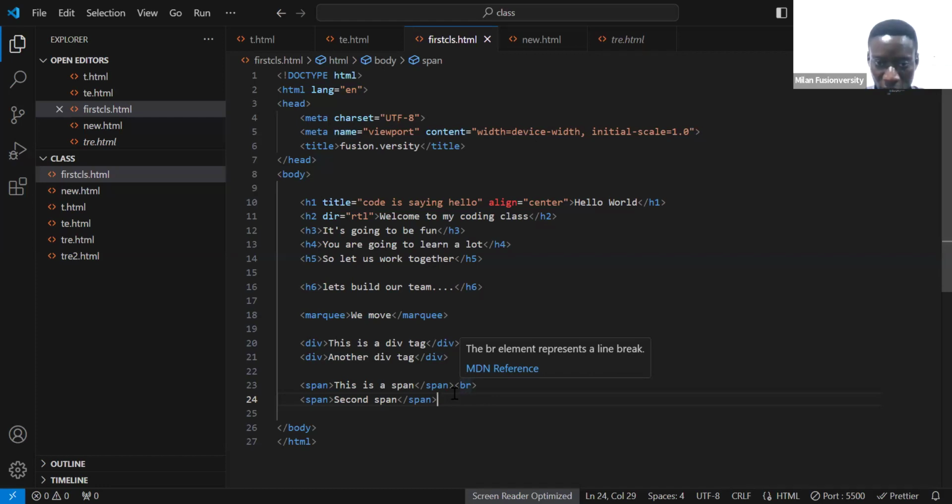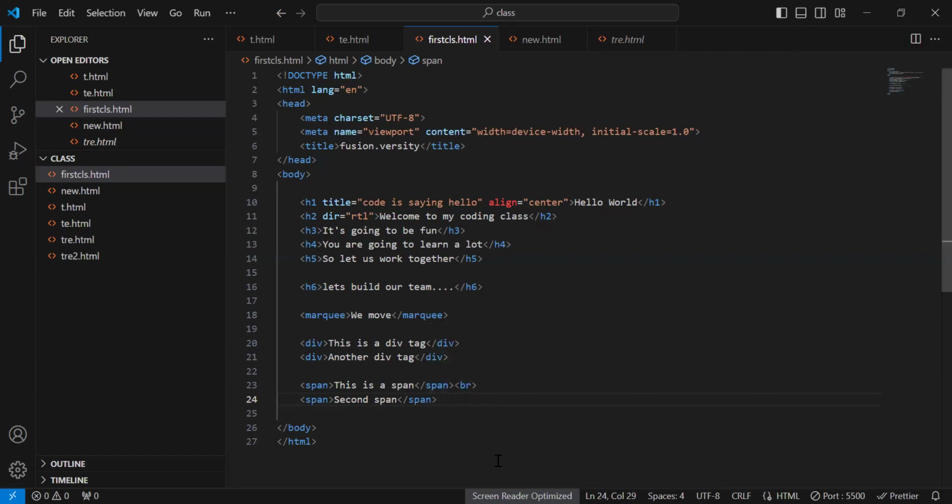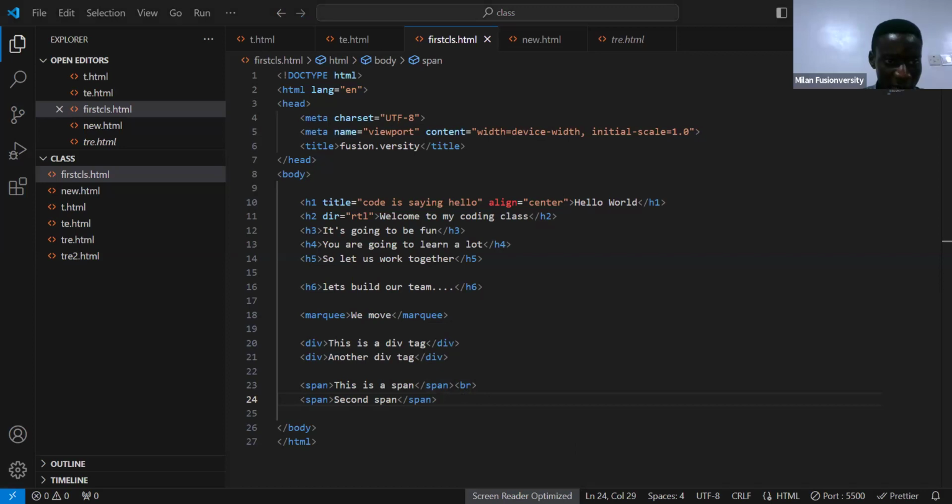What this break tag does is to break the line. It's a line break. So if I come back here, you can see, unlike before when we had this is a span, a second span on the same line, we have them on different lines.